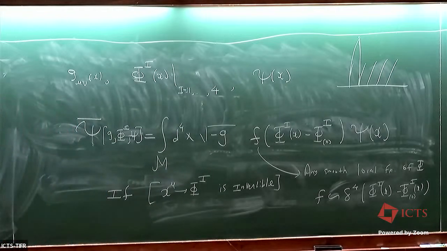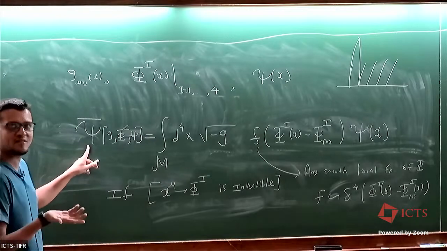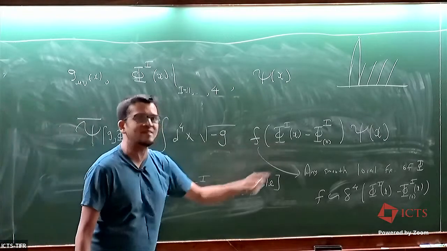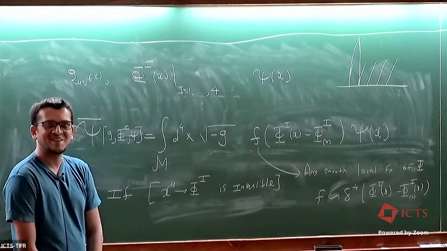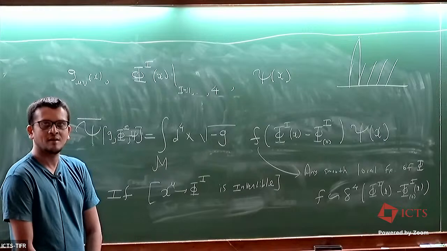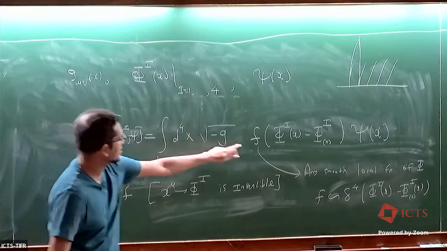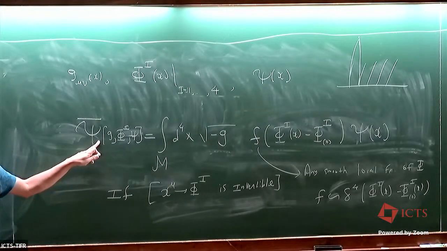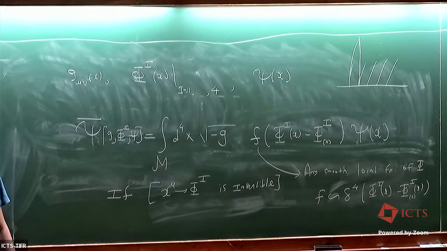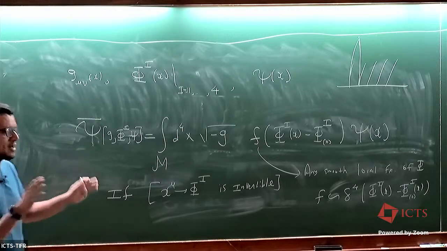I'm getting confused because phi is some dynamical field, right? Right, but this is of course diffeomorphism invariant trivially because it's the integral of a scalar density, so it doesn't change under diffeomorphism. All the fields change under diffeomorphism, because of which this does not change. If you take any dynamical field and you make a scalar density out of it and integrate, then it is diffeomorphism invariant trivially. That is not the big deal.